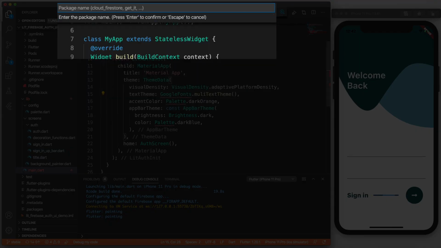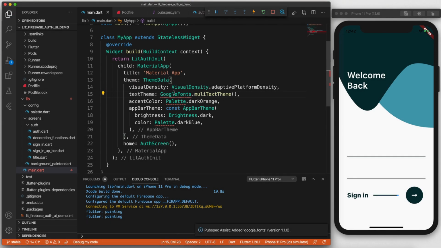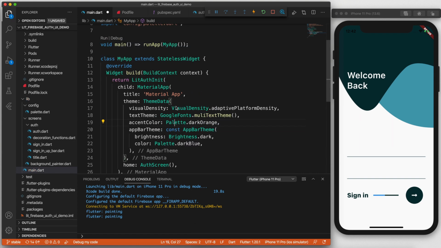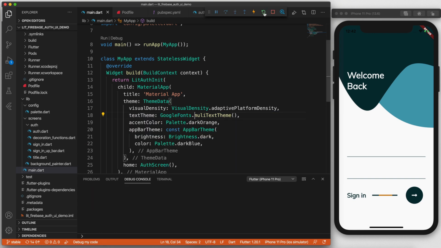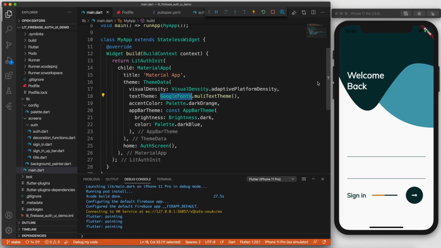So we'd actually need to add that package. So I'm just going to add that package, and let's search for Google Fonts. And now we can import that, and we will need to import our palette file. And now let's do a hot restart again. And this will probably mean that we will need to do another restart of the application for the plugin to work, just to get everything working for the Google Fonts package. Okay, so the app has started again, and now we're making use of the Muli text theme.